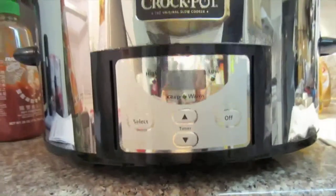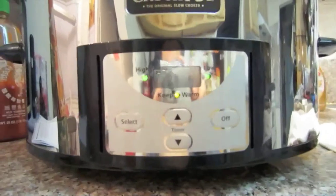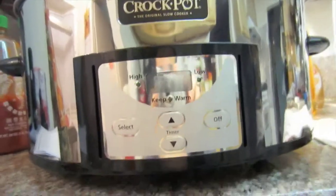Anyways, I'm gonna set this bad boy right now. Hold up. Man, I just plugged it in, dude. It's going crazy right now. I think it's time to actually look at the owner's manual. Hold up.